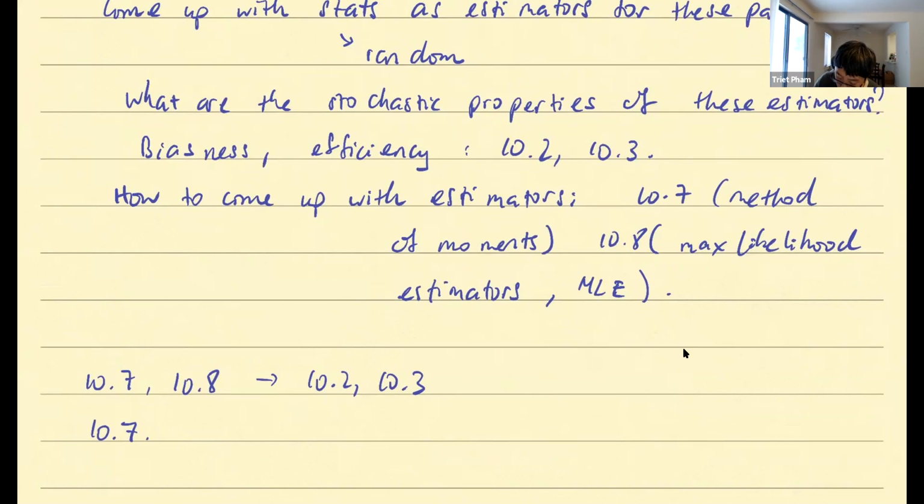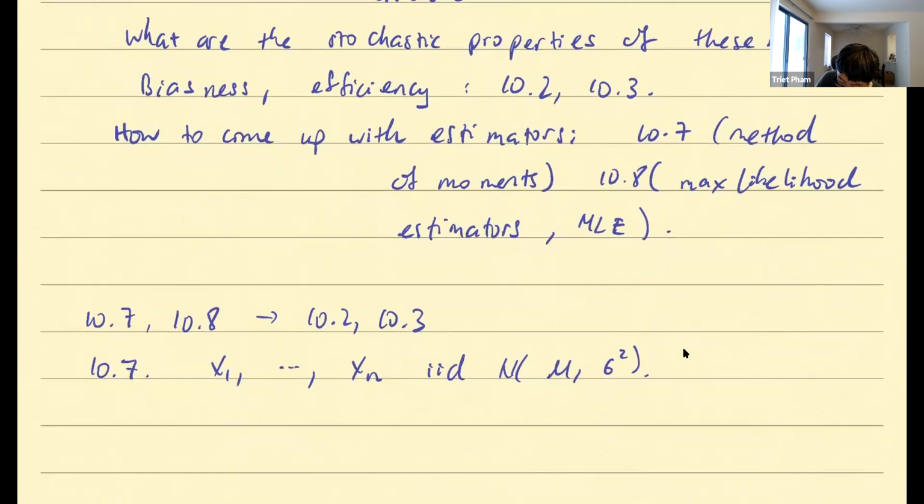So first, let us just stay with an example. Let's say that you have X1 up to Xn IID Normal(mu, sigma square). So mu is unknown, sigma square is unknown, right? The question here is, what do we want to be the estimate for mu? Take a minute to think about this kind of question. It's not as innocent as it looks. The reason why it's not as innocent as it looks is because there is more than one answer.